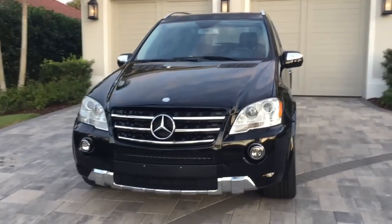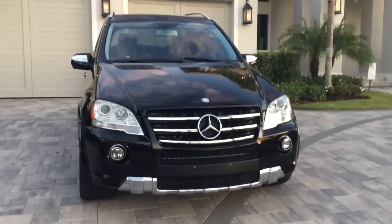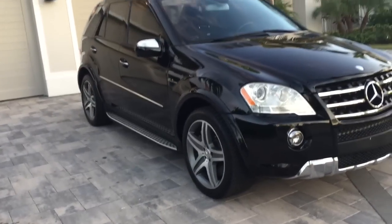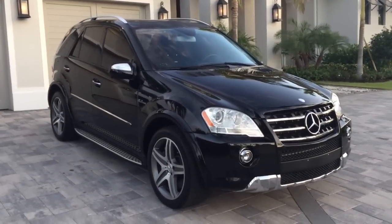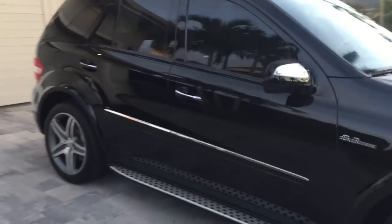It's also very impressive in terms of looks. You can see the special treatment it gets by AMG: the front bumper treatment, the blacked-out grille, the incredible five-star alloys, those running boards, 6.3 logos on the side. It's just an imposing machine. It looks like Darth Vader's helmet going down the road. Everything very nice and proper. It's finished in obsidian black, which is a metallic black color. Absolutely stunning.